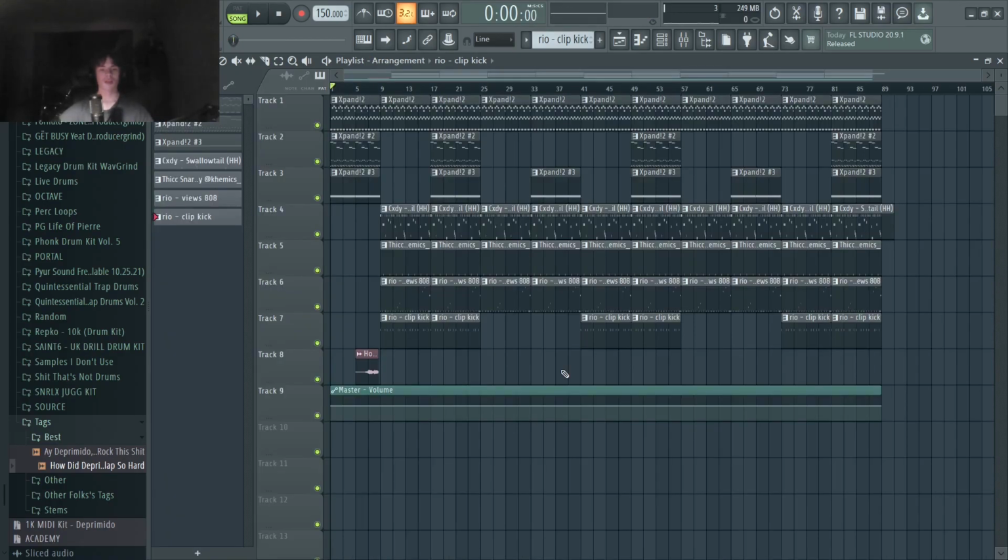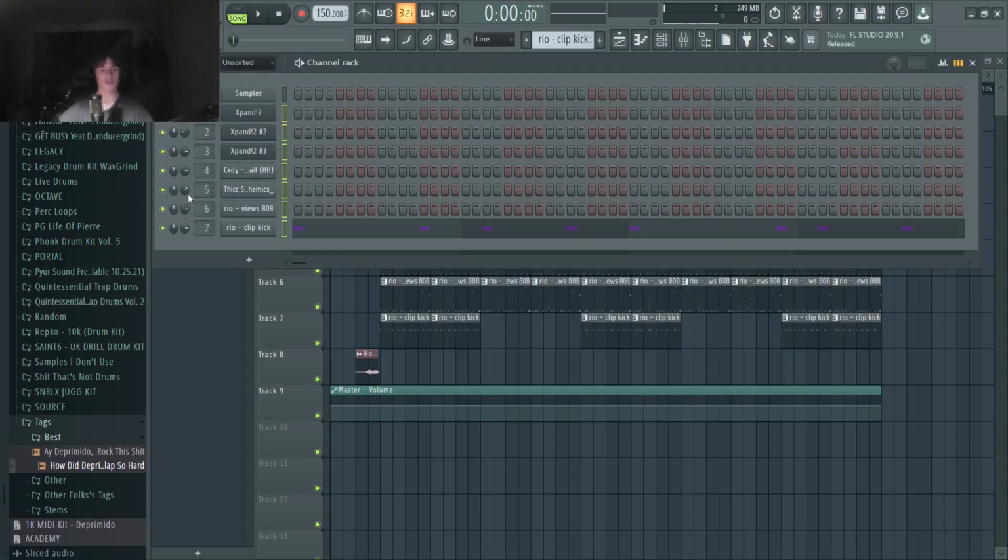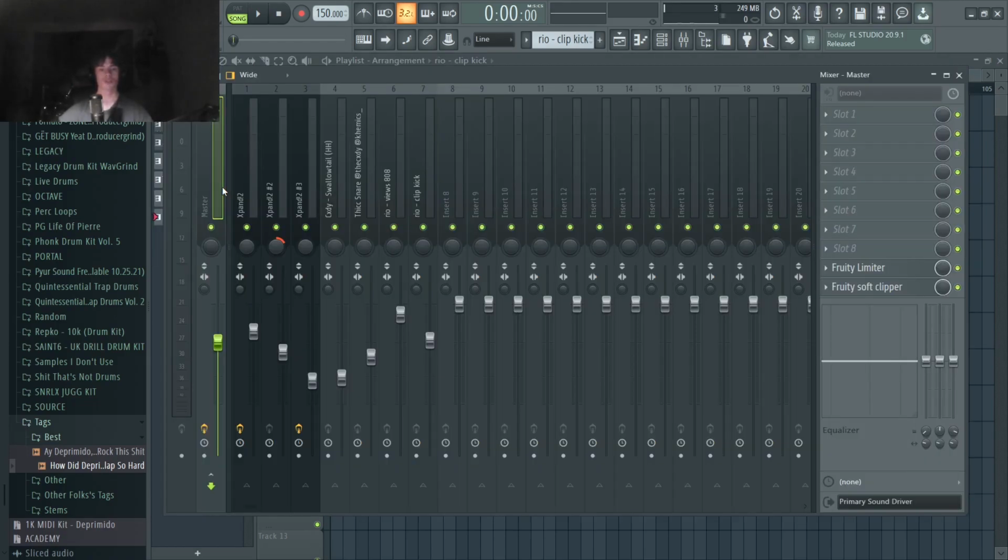Open hats are pretty common in these types of beats. If you do want to use one, it's going to be a standard pattern really. It's just going to be maybe a little bit more repetitive than usual. But yeah, this is all I added to the beat. As you can see, there's not too much going on. They're very simple beats. So next we just mixed it down.